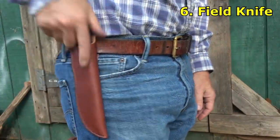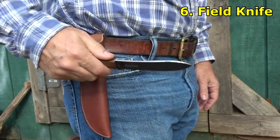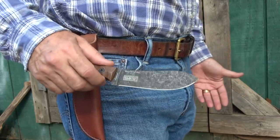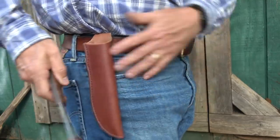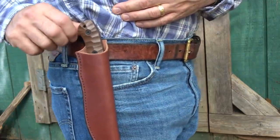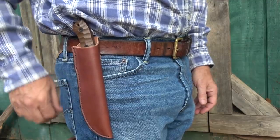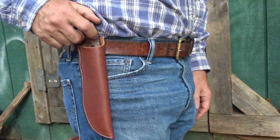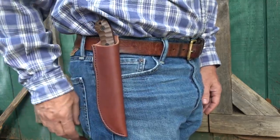Obviously having a good fixed blade knife was critical. This one is about five inches — this is the Esee Nesmuk. It wouldn't have necessarily been around back then, but something close to this same style was used. You also have your leather sheath. Knives were a must on the trail and really your number one survival tool — prepare food, use for self-defense, clean game, cut rope. There are just so many things that a knife comes in handy for.